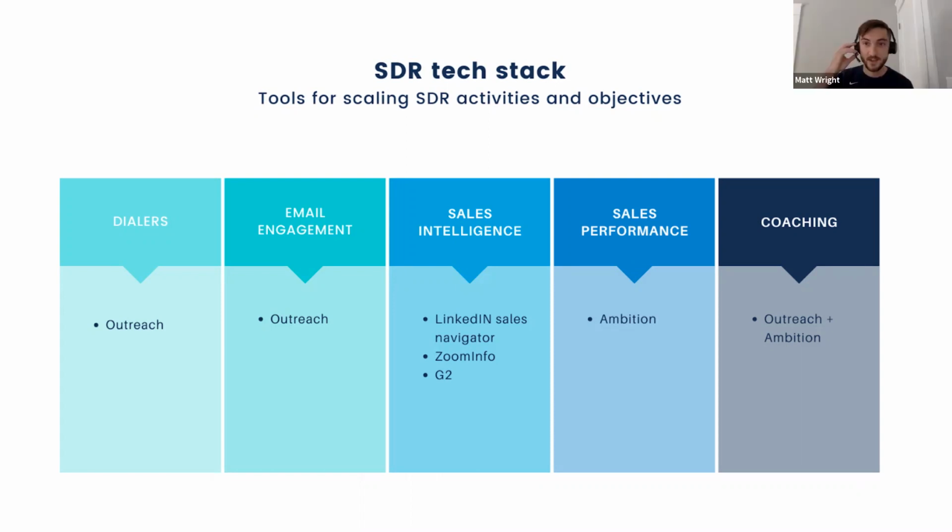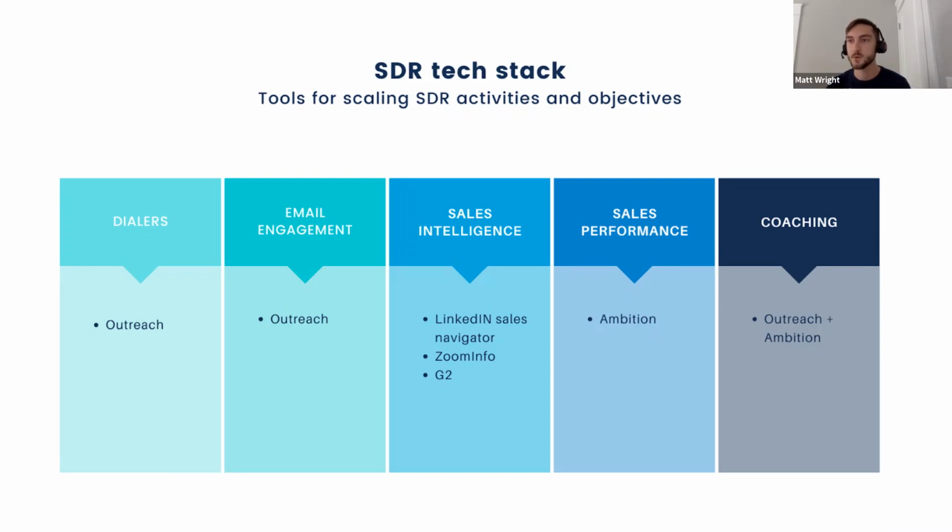Awesome. Thanks, Mary. So yeah, as you guys can see, we have a handful of tools in our outbound SDR tool belt. Chief among them, when I think of my Chrome tabs that are open, what's pinned there? Definitely Gmail, definitely my calendar app, and then immediately into Outreach and Ambition and LinkedIn Sales Navigator at all times. To walk you through some of that, any of our outbound calls and any of our outbound emails go through Outreach.